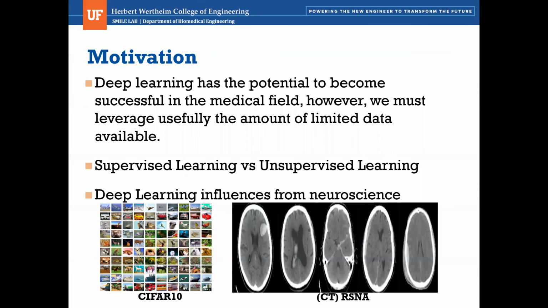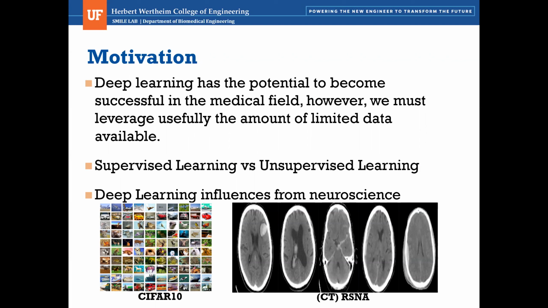Deep learning is a subset of AI. We first questioned how can we make deep learning practical for society? We then questioned what are the current problems and limitations of deep learning in the medical field? This brings us to the contrast between supervised learning and unsupervised learning, where in supervised learning, we are solely working with labeled data. With unsupervised learning, we are working with unlabeled data.